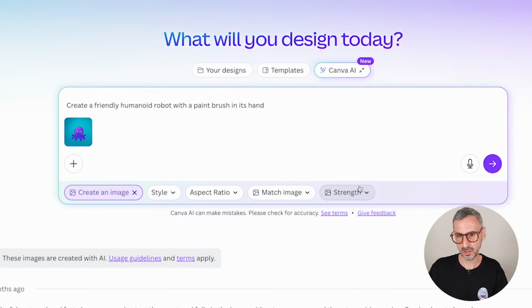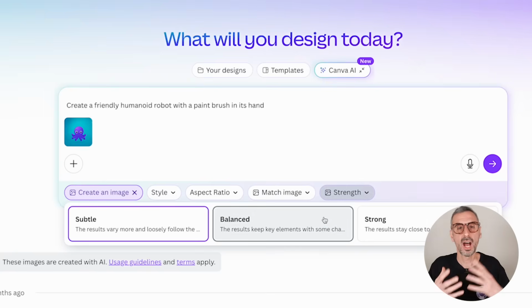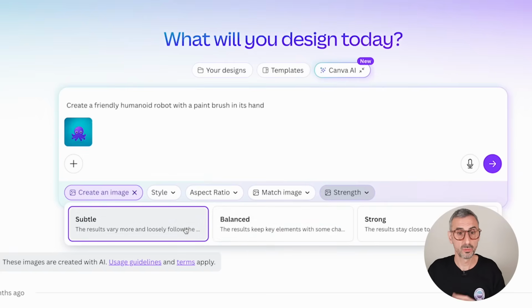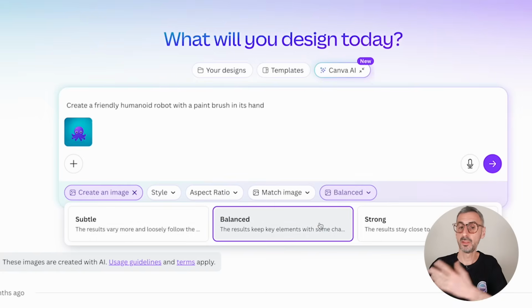And then we have this second button, the strength. And this is really how strong you want your generated image to resemble the reference image. And we have three different levels here. The first one is subtle, so the results vary more and loosely follow the reference image. So this option would be the furthest away from the reference image. Then we have balanced.